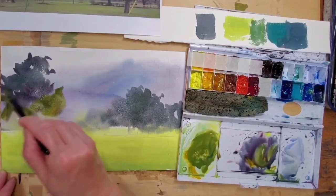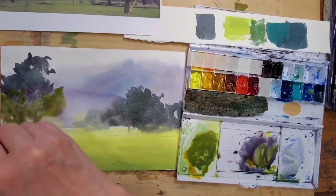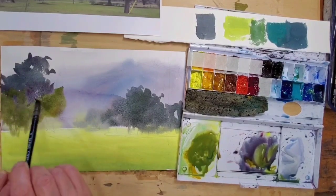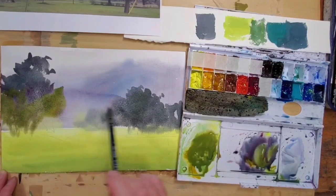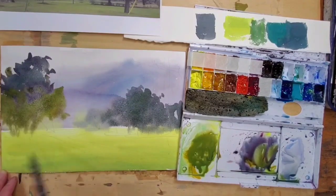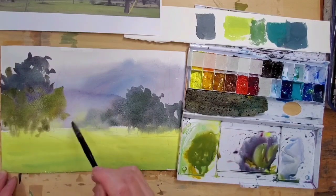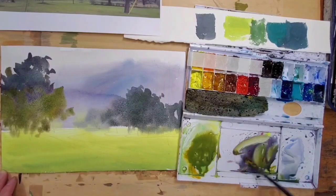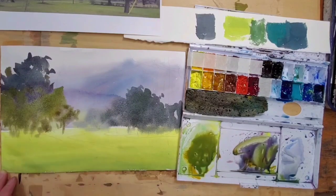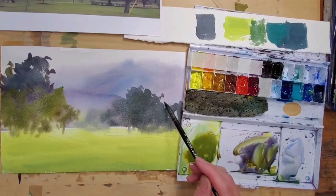So you see these grains are now much more interesting than the ones that are just out of a tube, because here's a little reds, here is a little purplish blue, and it goes and blends together. And we'll bring this one there. We'll finish the rest, but that's how my approach is.